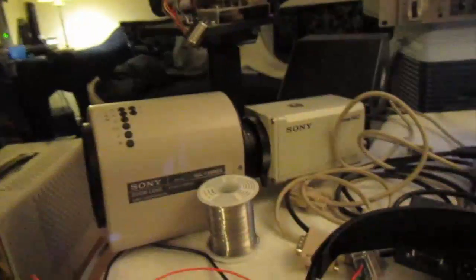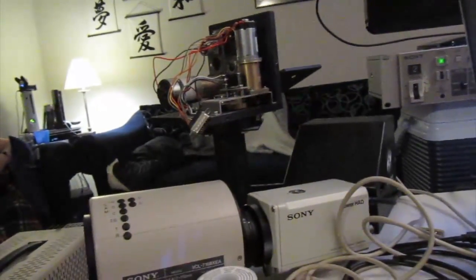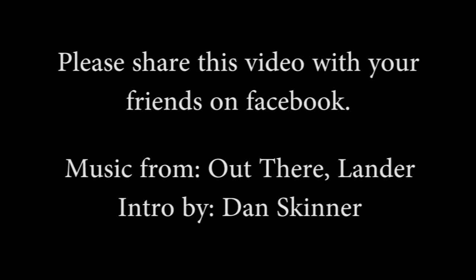The next step here is getting all of this jazz kind of concealed and put back together into one prototype chunk, which means putting a couple of holes in, doing some solder work. It shouldn't be too much work to actually get it done — I just have to do it. So that's where I sit right now, and I think that's pretty much all I want to do for tonight, other than maybe clean up a few commands. As far as I'm concerned, the software is where it needs to be — maybe a little bit more debugging to make sure the motor controls are right. That's it for tonight.